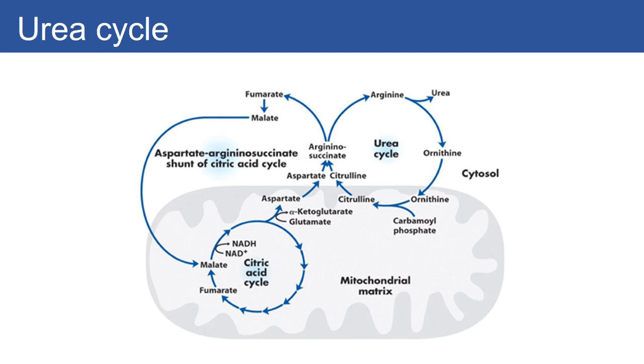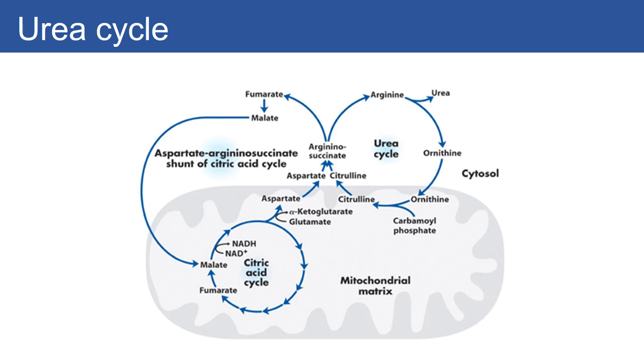Arginine can also enter into the urea cycle. You have your citric acid cycle going on in the mitochondrial matrix, and from there things can either enter or exit the citric acid cycle. Amino acids can, through transamination, give you alpha-ketoglutarate and aspartate that are produced from glutamate. That aspartate can enter into the urea cycle. Aspartate gets transferred into argininosuccinate, which is transferred into arginine, which produces urea and ornithine, and from there the ornithine can get recycled and go back into the urea cycle.